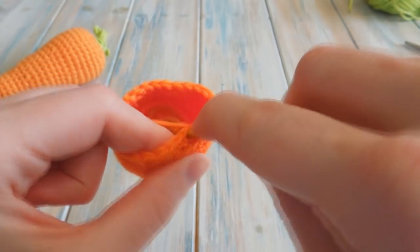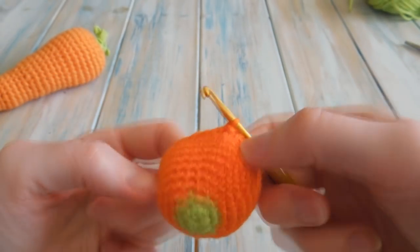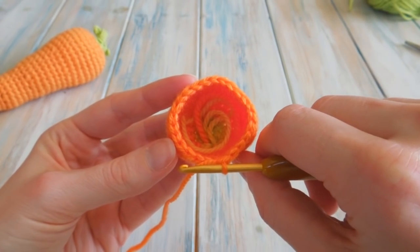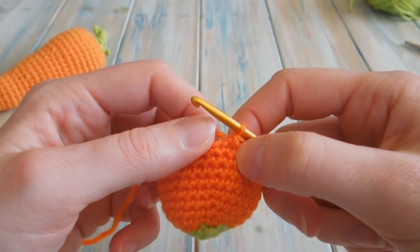29 and 30 crocheted together. Okay, so it should look something like that. Your stitch count should have gone down to 24, okay? And you should have ended on single crocheting two together.